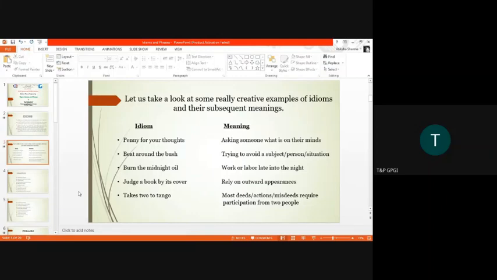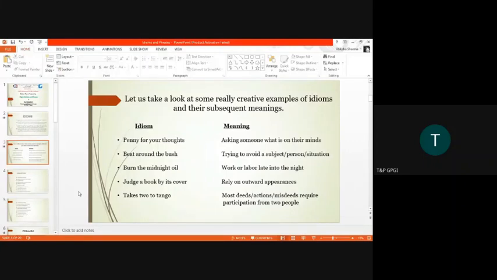So if you want to impress your English teacher, then go with idioms in your essay writing or any writing. All right. So moving on, the next one I've written is burning the midnight oil. Burning the midnight oil doesn't mean that you have to sit with a lamp at night. That is not the meaning. You're not literally burning the midnight oil. The meaning is that you are working hard, doing hard labor in the middle of the night or late at night. That is the meaning hidden behind the idiom.